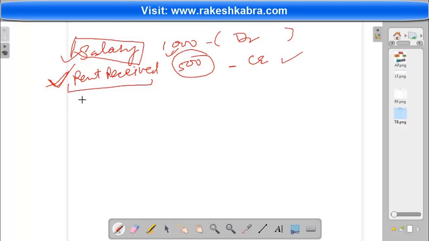Now one more account I am giving you. Suppose in the question it is given that there is a bad debts account, showing balance $2000. In the ledger there is the bad debts account, and showing balance 2000. Now we have to decide whether it is debit or credit. Tell me, is it debit balance or credit balance? Bad debts, again it is debit balance, because bad debts is a loss. And losses are always debited as per the rule of the nominal account: debit all expenses and losses. Getting my point? One more example we will take. Suppose there is one account, purchase.